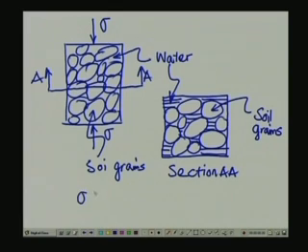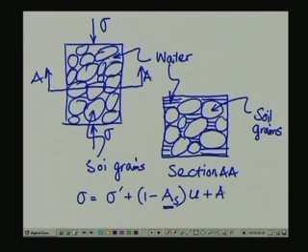let me write that one. So sigma prime, let's say sigma, a part of it is going to be borne by intergranular contact stresses, and part of it is going to be borne by the pore water pressure, and this quantity A subscript S is the amount of area at which the individual soil grains are in mutual contact, and U is the pressure that is borne by pore water, or that is called the pore water pressure, and on top of it you could have some electrostatic forces of attraction and electrostatic forces of repulsion, and that is particularly true in case of soils composed of charged particles such as clayey soils.